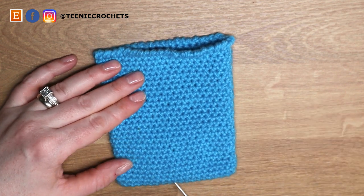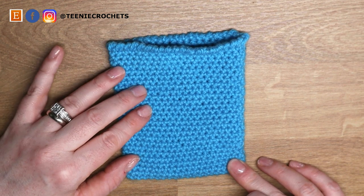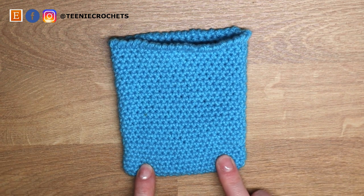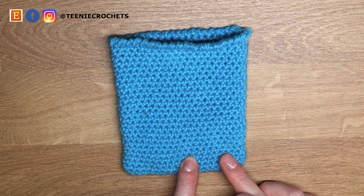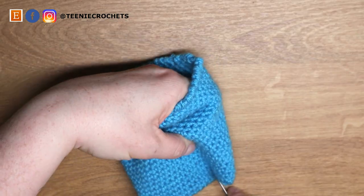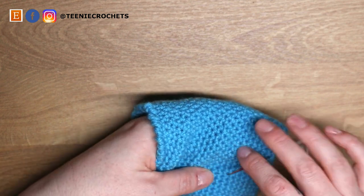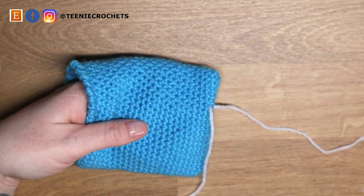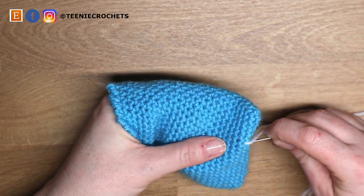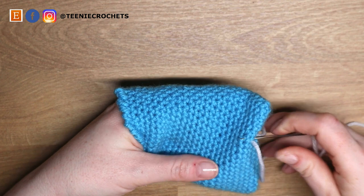I've counted across and there are 19 stitches here — looking at three, six, nine, twelve, fifteen, eighteen — about six stitches for the outer two segments, which leaves nine stitches for the center. I'm going to count in one, two, three, four, five, and six, and then do a back stitch. Leave a long tail at the end to weave in later. I'm going to hand sew all the way to the top.